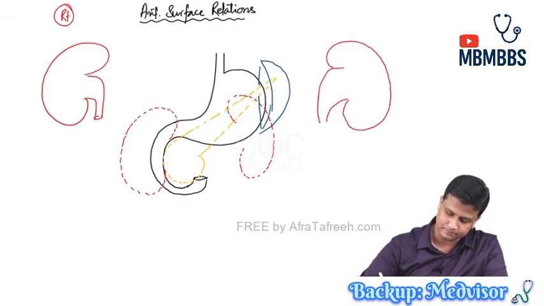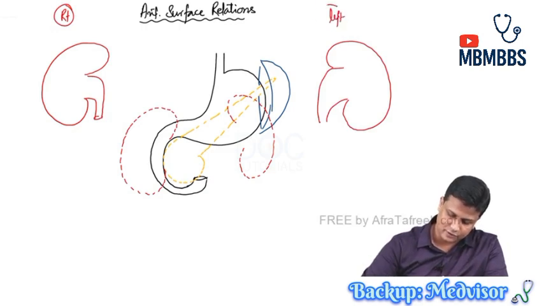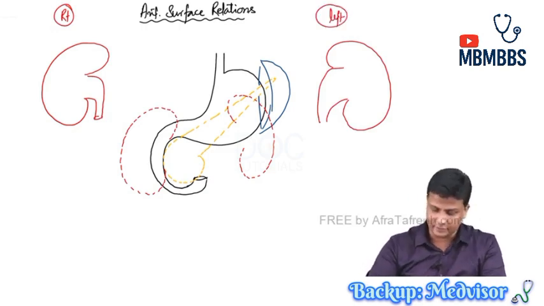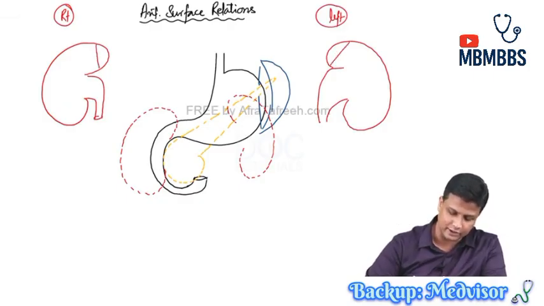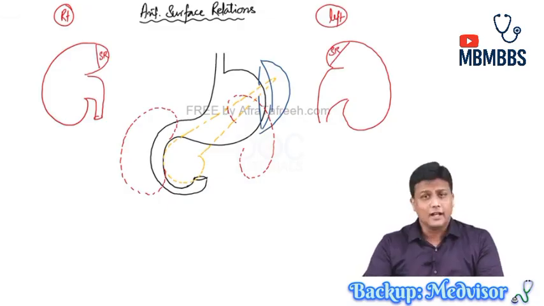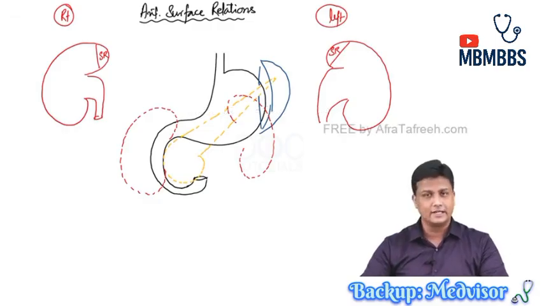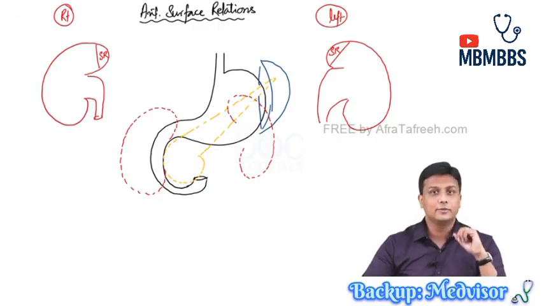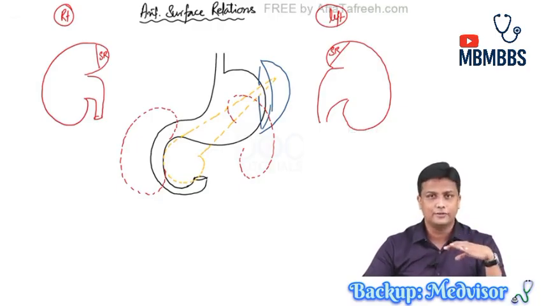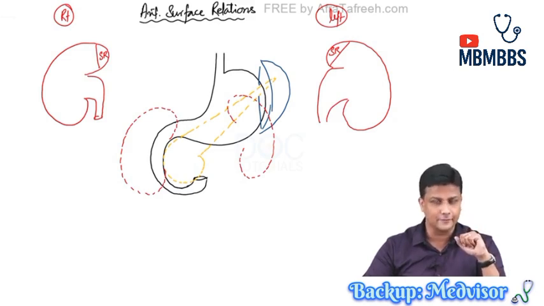Perfect. Now this is the anterior surface relations we are going to see for the right kidney as well as the left kidney. One thing: the upper part of the right kidney and the upper part of the left kidney are both related to the suprarenal gland. That was a question recently tested in your exam. There was a cadaveric image of the kidney given. It was not even the textbook image or line diagram. There was a cadaveric image of the kidney, and the upper pole was marked, and it asked which structure it is related to. So it is related to the suprarenal gland.